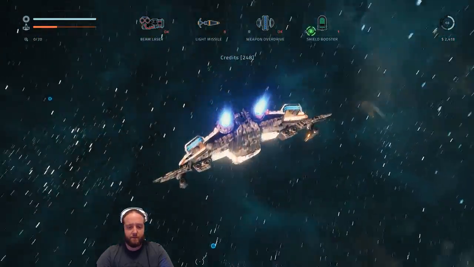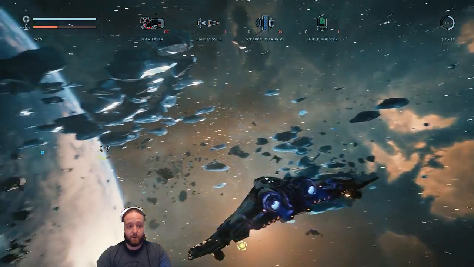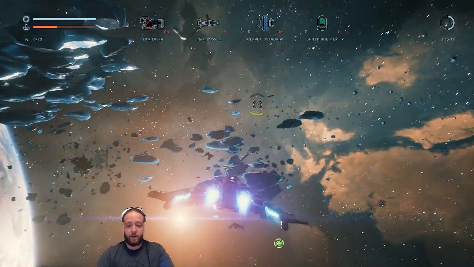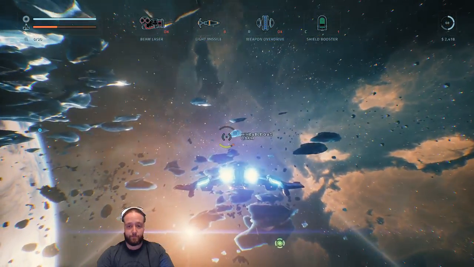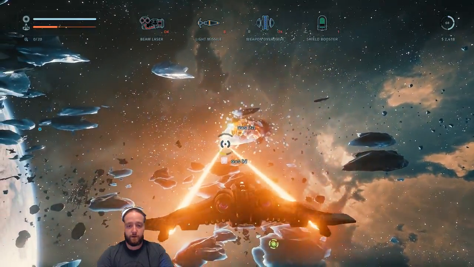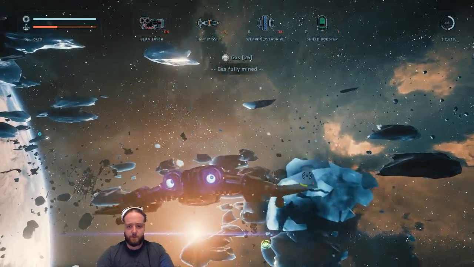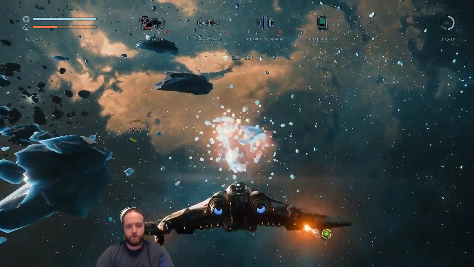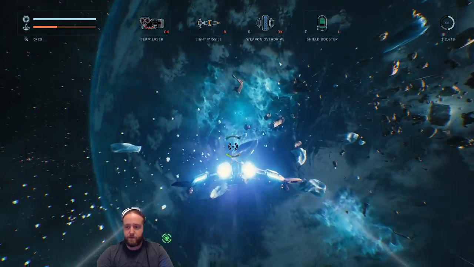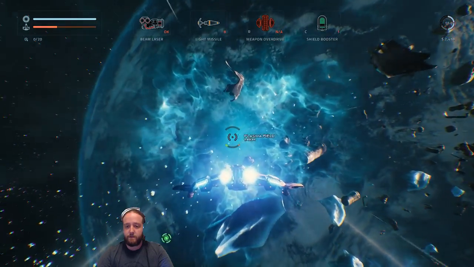Alright, so here comes the hard part. I just have to not suck at this game. There's minable gas. And plasma? Plasma. Minable gas. Cube over there.